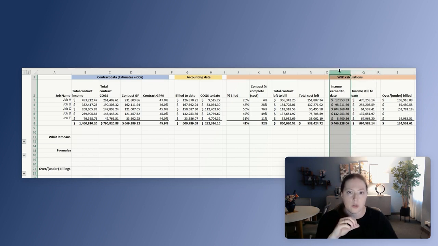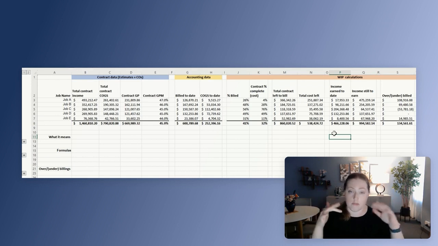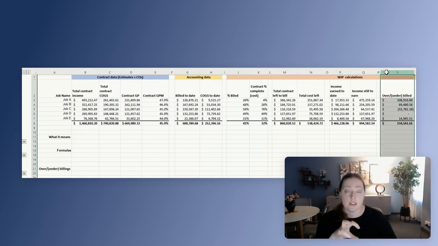This is very important when your accountant is going to make a work in progress adjustment to your financial statements if you're using that type of accounting. And I would very much advise you that you're using that type of accounting, because in the later part of the video, I'm going to show you what happens if you're not using work in progress adjustments on your financial statements, how they're going to look a lot funky. And this is the section that is going to tell you whether you have over or under billed the particular contract.